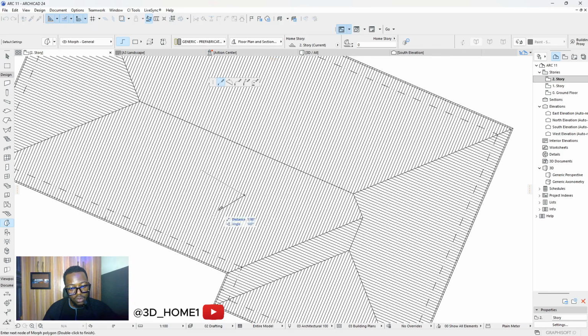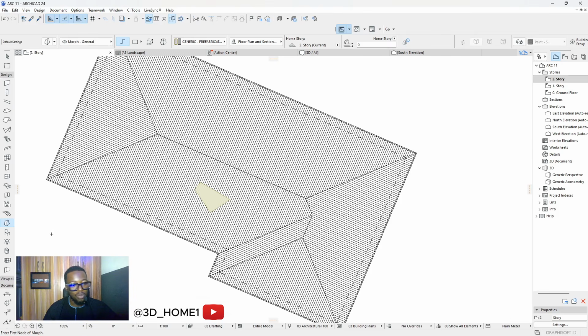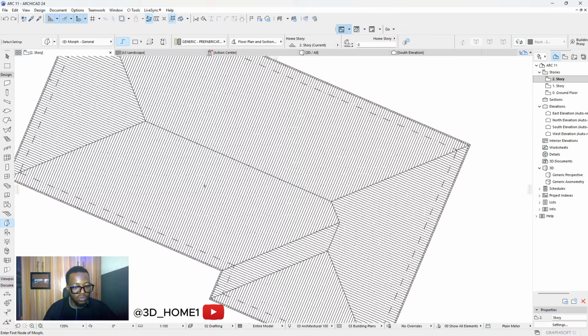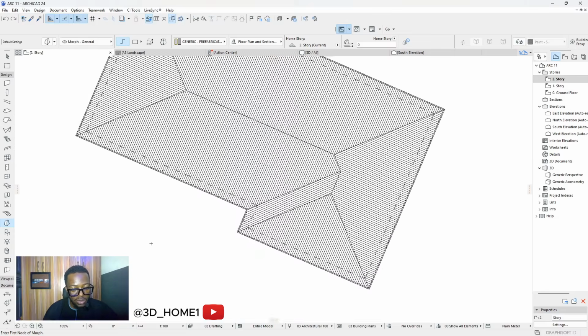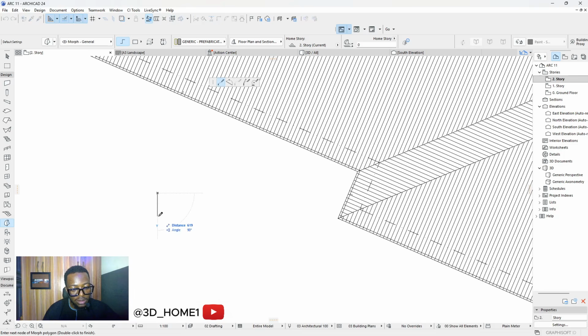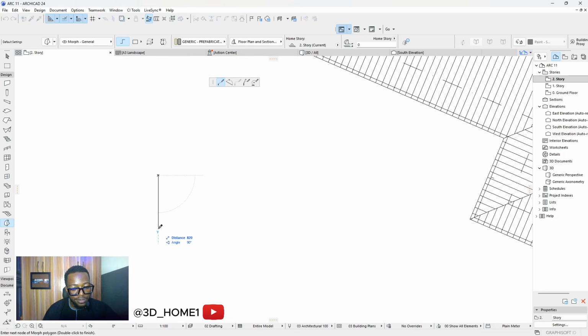If you use the morph tool to draw anything on this part, it's going to be above the roof. But if you use the fill tool to draw, it's going to be below. So I recommend using the morph tool to draw those arrows. So you can just come like this, and let's just say you draw the arrow, or use line, anything you want to use. You can use either line or this one.